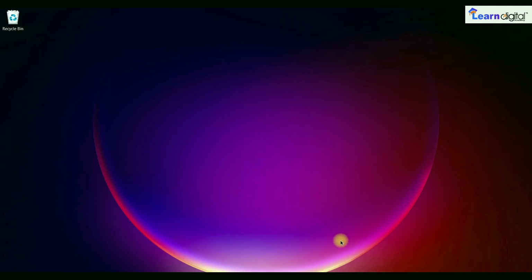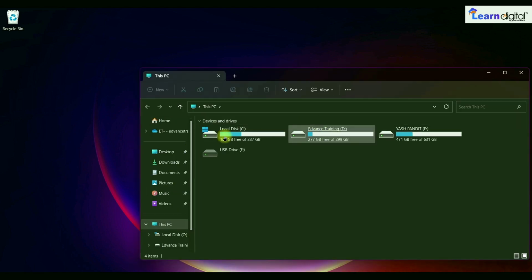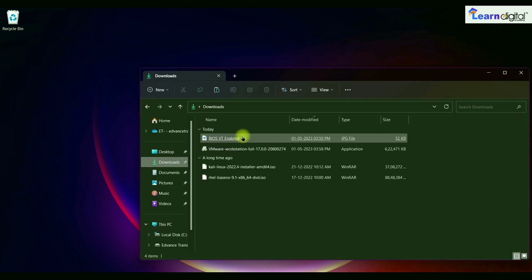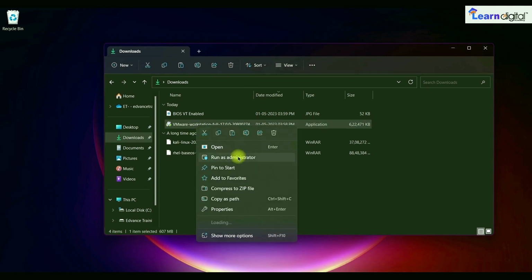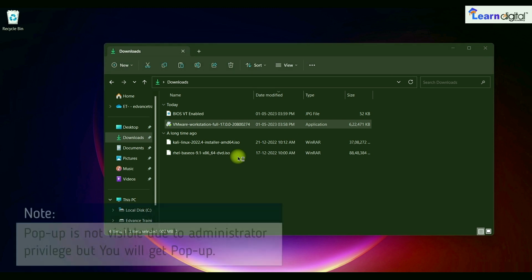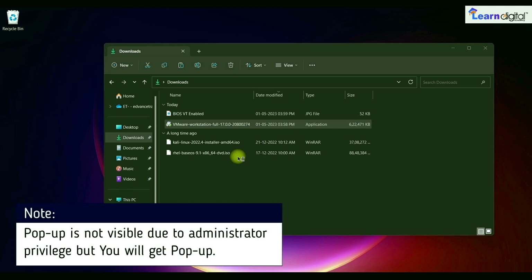So how can we install VMware Workstation Pro? I'm just going to the downloads and I will run it as an administrator. If you get any kind of pop-up on your Windows machine, please make sure you click yes.